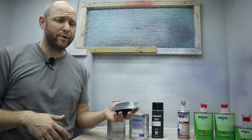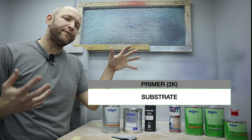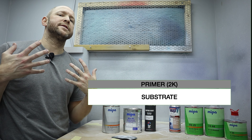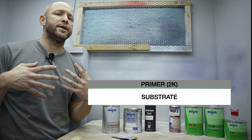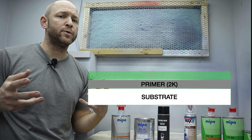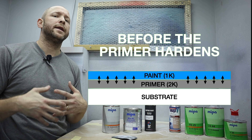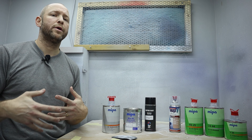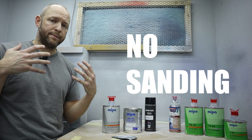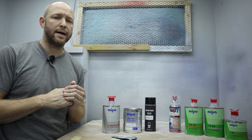So why is this important for sanding? Let's start from the bottom. We lay down a 2K primer. During the first hours the solvents will evaporate but the paint has not hardened properly yet — that will take usually up to 24 hours at room temperature. During this time the paint will be softer and affected by reducer, hence you don't need to sand if you spray a 1K base coat on top of a wet primer. It will simply chemically bond very nicely to it.